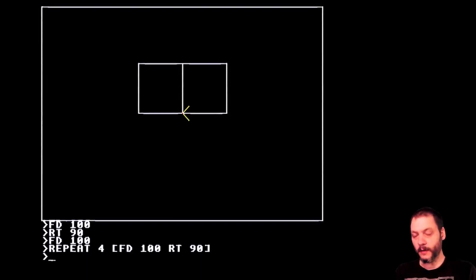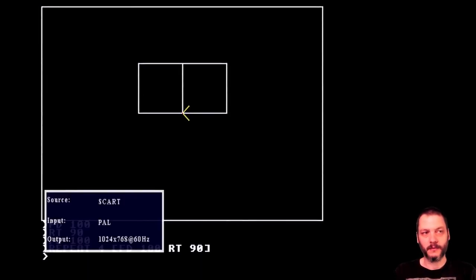And now it's just done it. And that's easier. That's more satisfying. I type that stuff in once and it does it automatically, because that's the point of a computer, surely. Do things automatically. But then I can think, well, it's still too much typing. Why can't I just make it draw a box? You know, I just want to draw a box, but it doesn't know what that means.